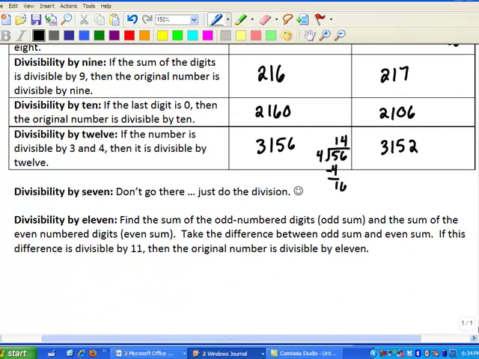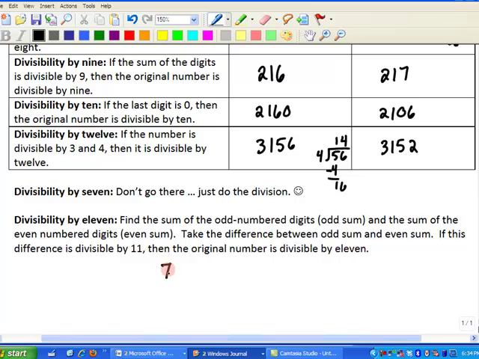There are 2 other rules that I just kind of skipped in this table. That is 7s, which is such a heinous rule that you might as well just do the division. There is a rule, and I encourage you to go look it up on Google because you'll get a kick out of it when you see that anybody would use this technique. But anyways, 11s is not as bad, but it's really weird and it's hard to remember. So I'm going to show you one example with 11s, but I'm not going to require that you know this one.